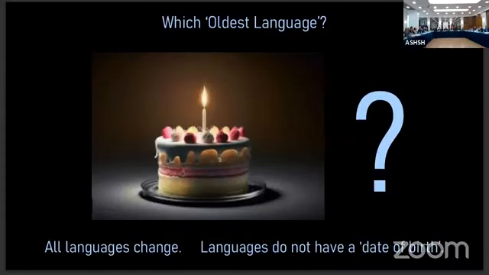But which is the oldest language is a question I constantly got asked, particularly by journalists from Albania. And my answers were more or less the same. I basically said, well, all languages change and languages do not have a date of birth. You can't say a language was born on a particular day. When we consider ages of people, we talk about their birth date. Well, we don't have a birth date for a language. We can have split dates for a language lineage, but they're not the same thing, as we'll see.